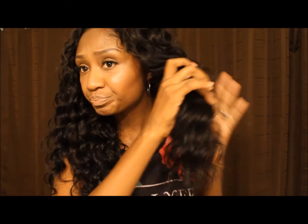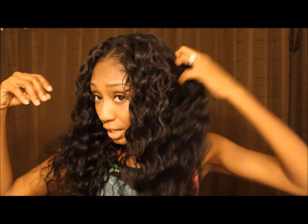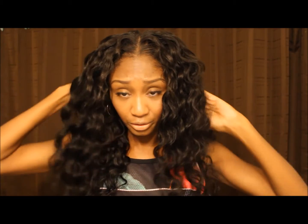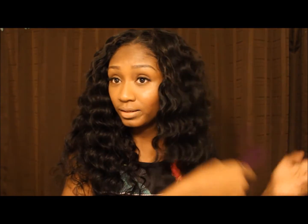The ends are really thick. The ends look really, really good. It's soft, it's healthy hair. It has a very natural high sheen to it, but not so shiny where it looks baby dollish. Do anything you want to this hair. You can flat iron it, curl it. But I just love this body wave, and I'm going to wear it like this as long as I can because I love it.